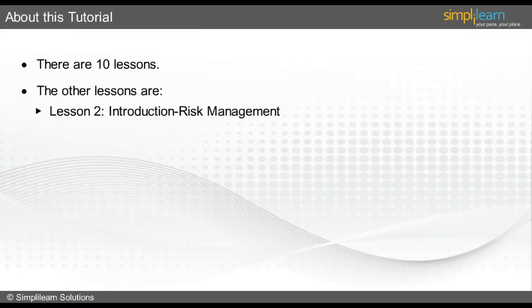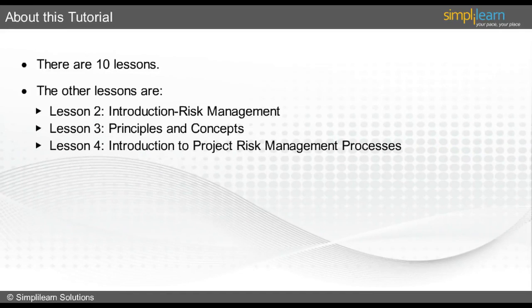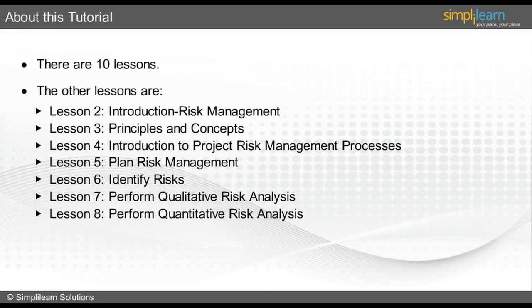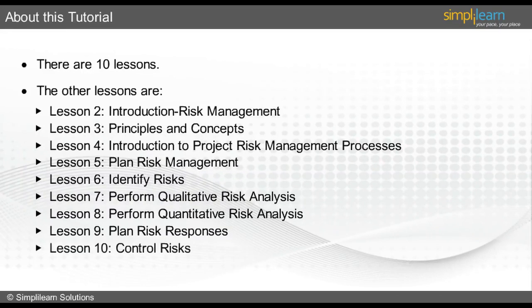Lesson 5 is on plan risk management. In Lesson 6, we will find out how to identify risks. We will perform qualitative and quantitative risk analysis in Lessons 7 and 8 respectively. Lesson 9 deals with planned risk responses, and the last lesson is on how to control risks. Once you are through with all these 10 lessons, you can go ahead and take our online simulation tests. Let us summarize the lesson in the following slide.